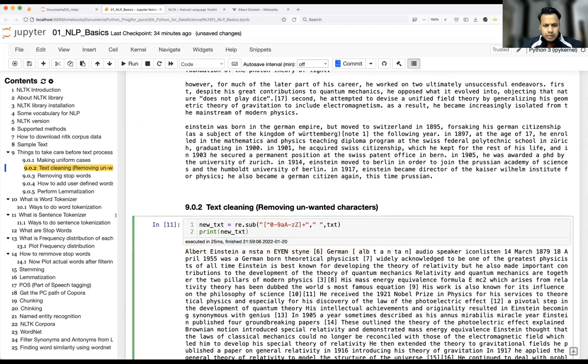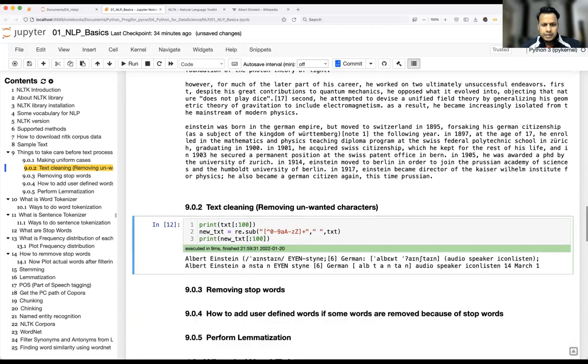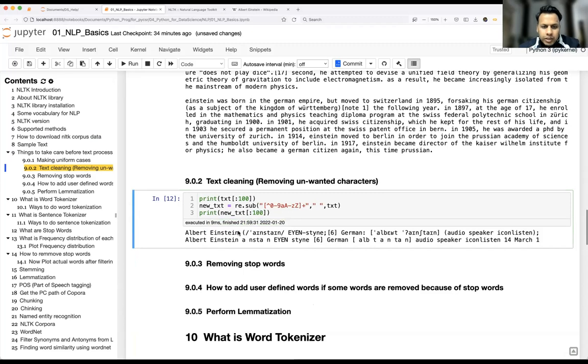I'll take the first 100 characters of the text, and from the new text the first 100 characters. You see the difference. This was my original text and this is the modified text.